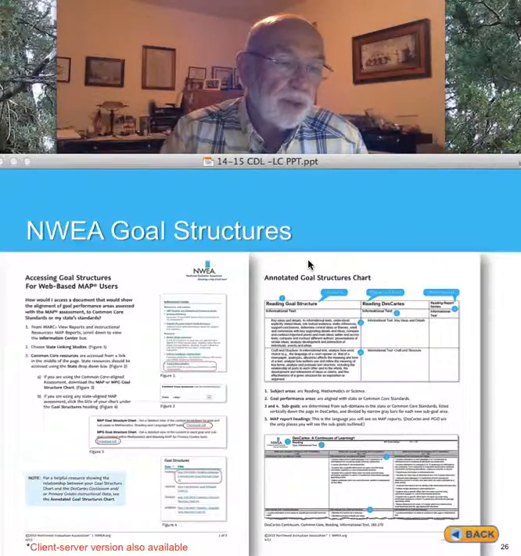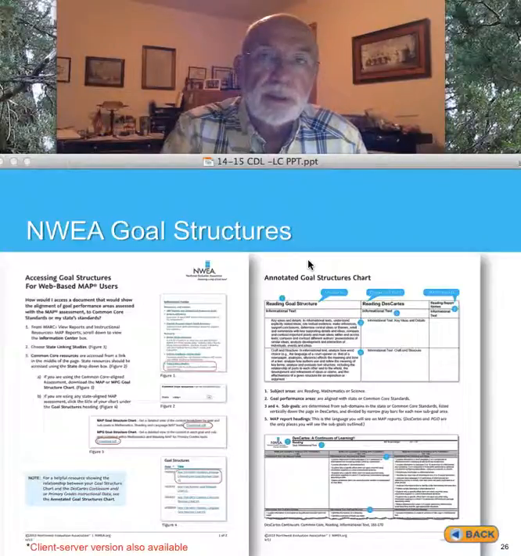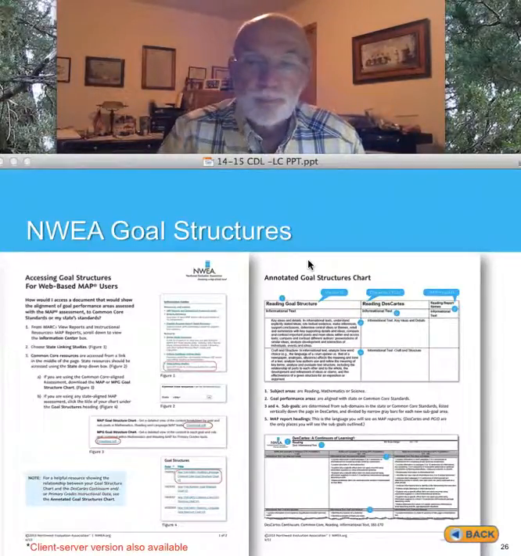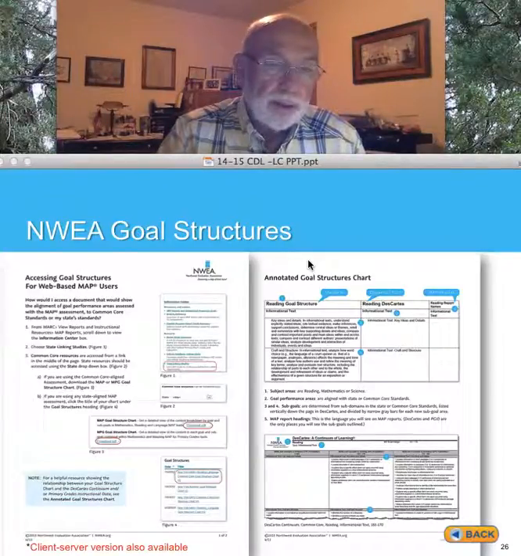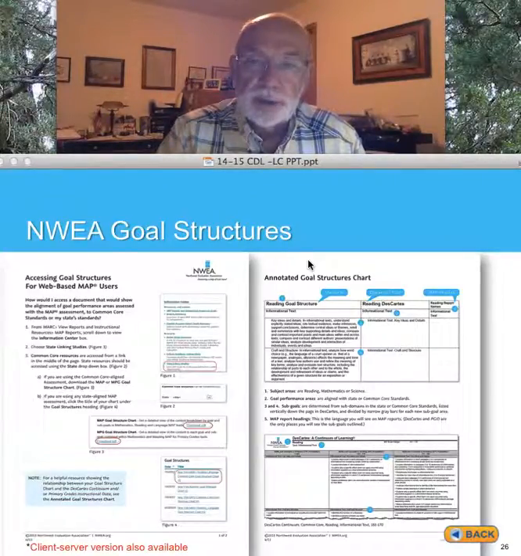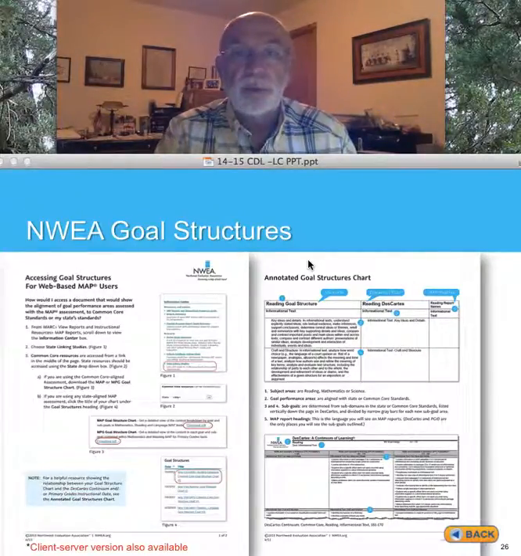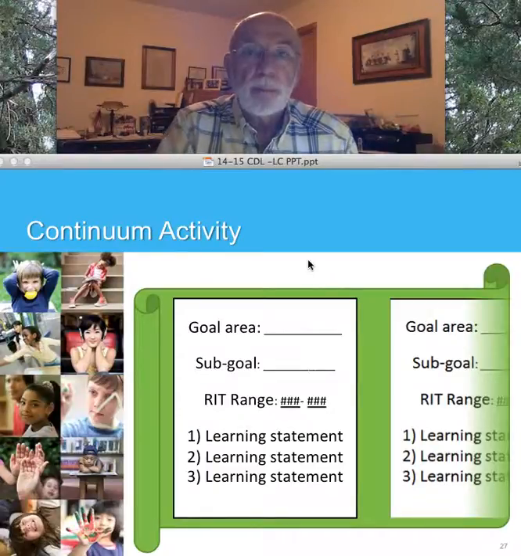Okay, geometric measurement and problem solving is one sub-goal, and the other sub-goal represents interpreting data. We'll be using these two pages in just a few seconds, and that's just getting us organized so that we can go to the next step.